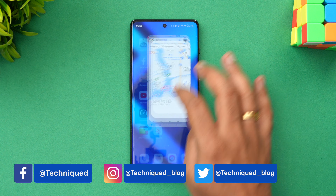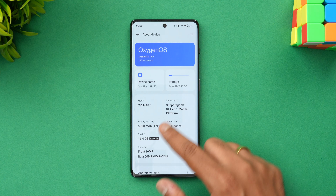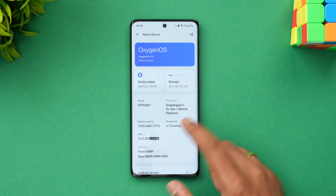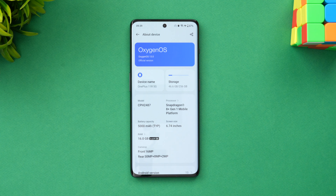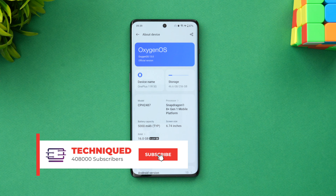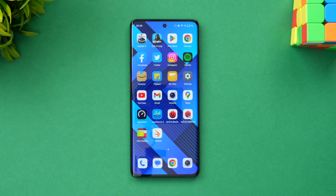Here we have the device. Taking a look at Settings > About Device, you get the OnePlus 11R. We have the 16GB RAM variant with the Snapdragon 8 Plus Gen 1 chip and the 256GB storage variant. It runs Android 13 out of the box with OxygenOS 13. Let's start with the performance testing — first we'll go with the CPU throttling test.